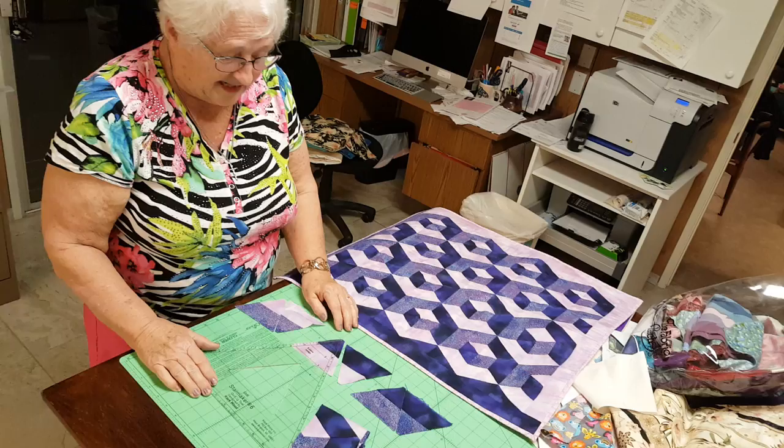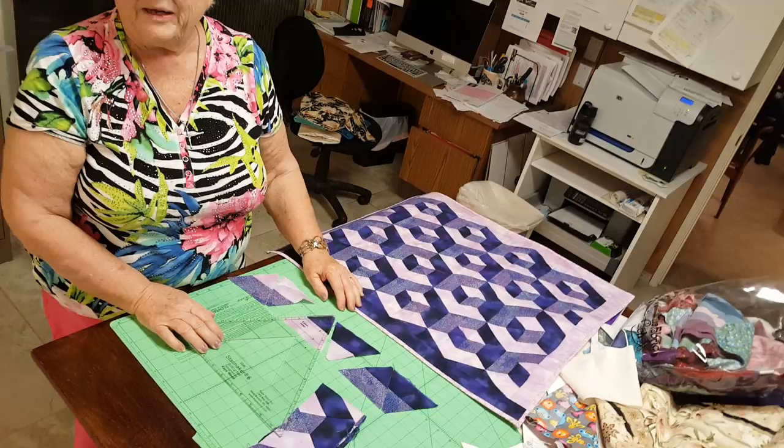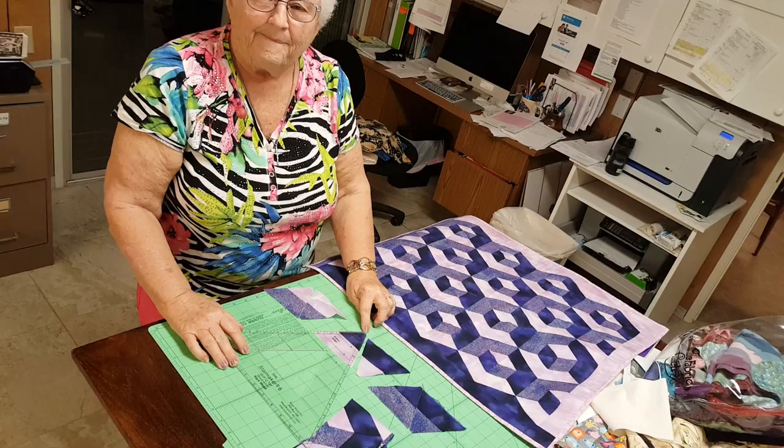How are we going to do that? Is that because you cut off to allow the quarter-inch seam allowance at the top? Well, in a way — it's not quite a quarter of an inch. It's where the quarter inch would cross. It took some figuring to get it. And you end up with a point when you sew them together. So it's like cutting off your dog ear before.